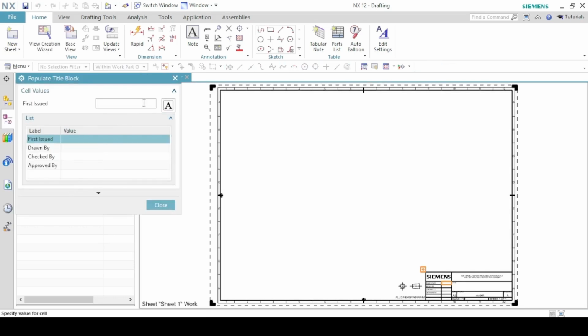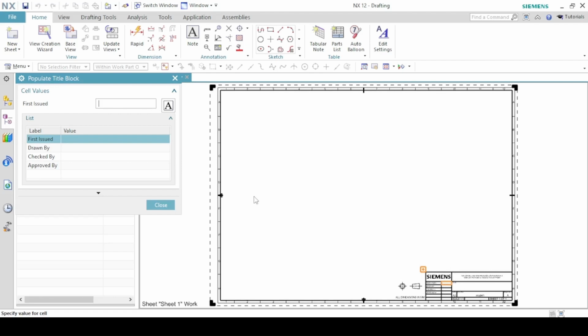And we are going to use this title block that Siemens NX gives to us. But if you don't want to use this and you want to create your own customized title block, I have a video on it. So it's in the top right corner. There is a link in the description. Make sure you watch it to know how you can create your own title block and set up your drafting sheet for the part. So you want to maintain this title block without filling in any information.